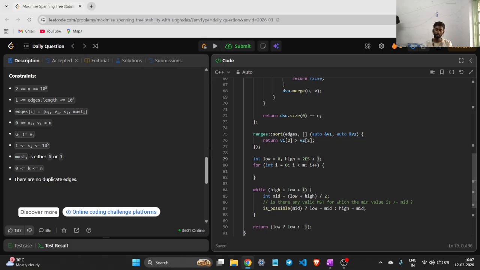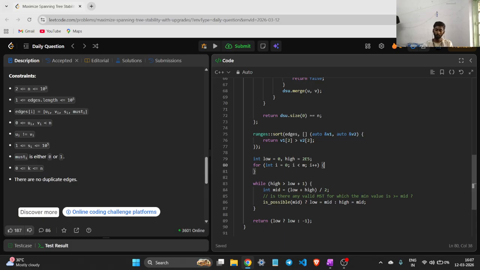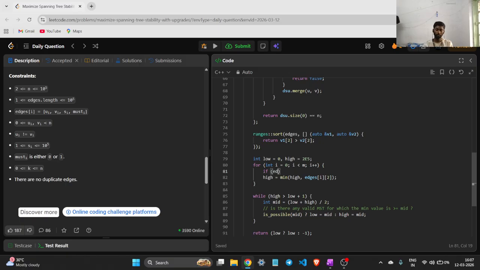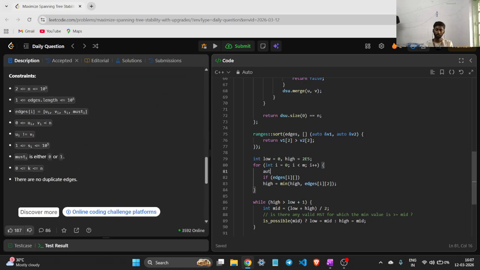Basically, i equals minimum of i and edges of i comma 2, or simply extract a, b, f, must equal to edges i.